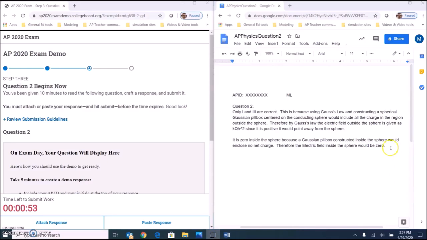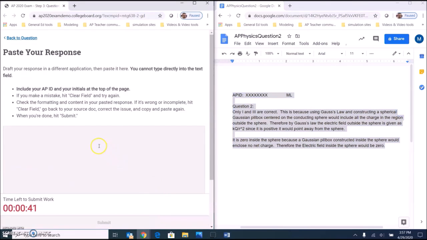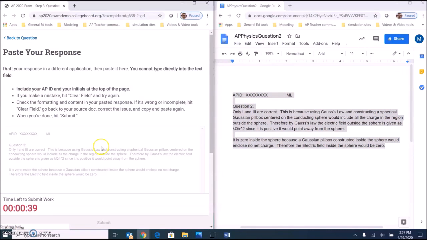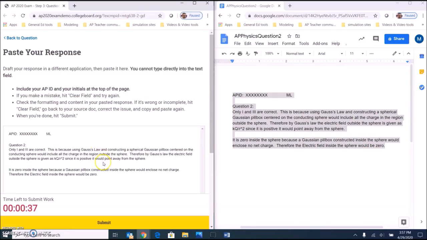Okay, so now I'm down to, well, a little less than a minute. Again, I'm trying to see if there's any other further warnings if it gets really close to 0. So I'm going to do the copy paste method. So copy, click the paste, put it in here. Except I'm not going to hit submit until I get close to 0. I just want to see if there's any further warnings that pop up to kind of remind you.